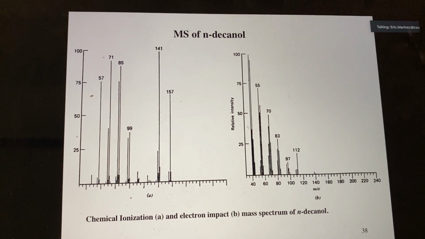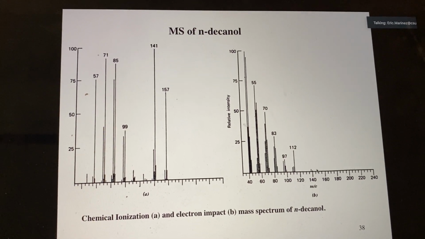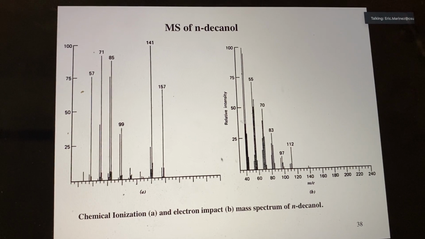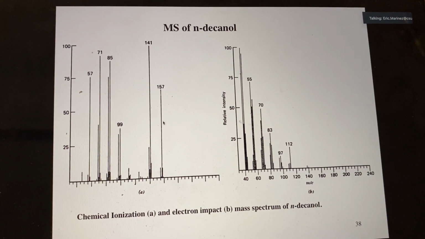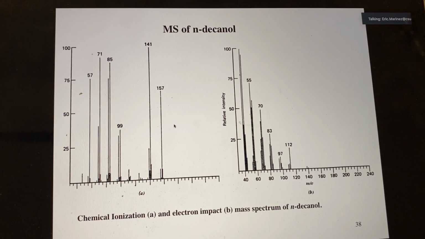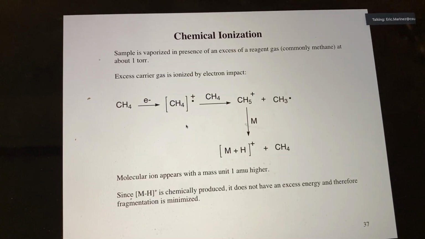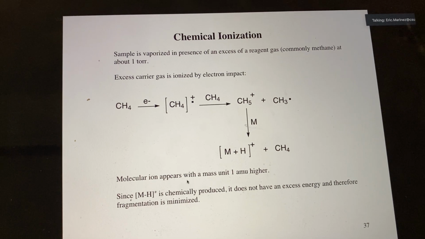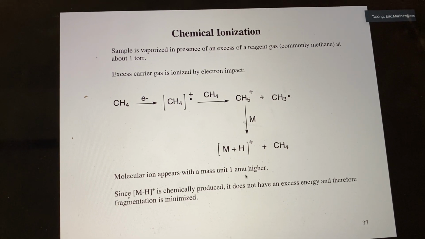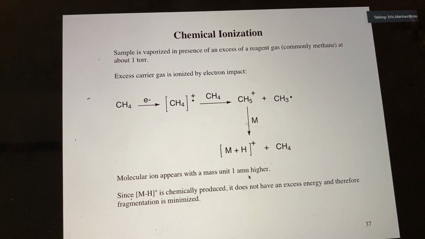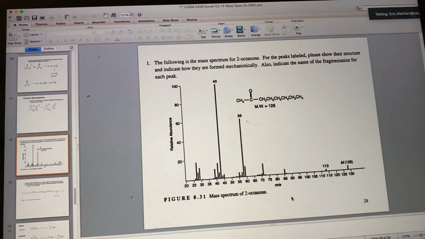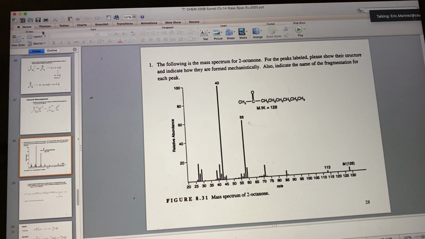If you can't see the molecular ion peak, I just want you to be aware that you have the possibility of doing chemical ionization. The only point to recognize with chemical ionization is that because it's transferring over a hydrogen, the molecular ion peak always appears with 1 unit mass higher. Okay, and that is it. It's 10:50 now.